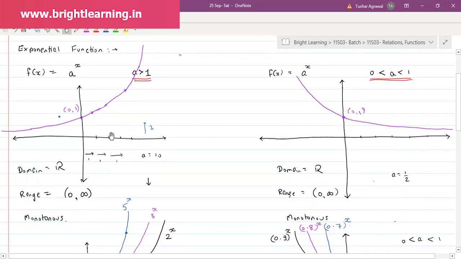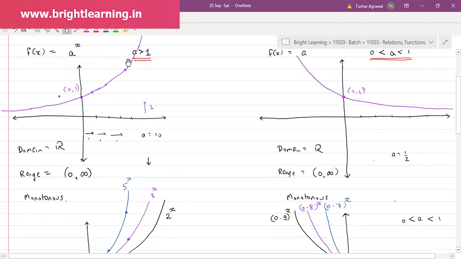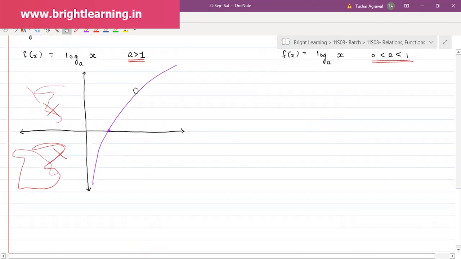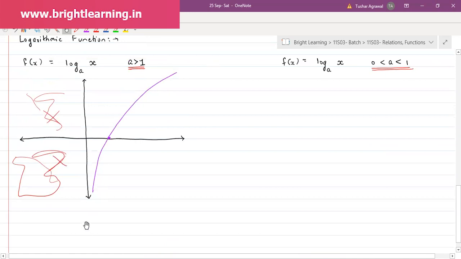For constant increases in x of 1 unit, 1 unit, 1 unit, the corresponding increases in the y images increase initially from 0 to 1, only a 1 unit increase. From 1 to 10, the jump is 9 units. From 10 to 100, the jump is 90 units. Then 100 to 1000, the jump is 900 units. So here, with a similar approach, I will tell you why the graph is this way.